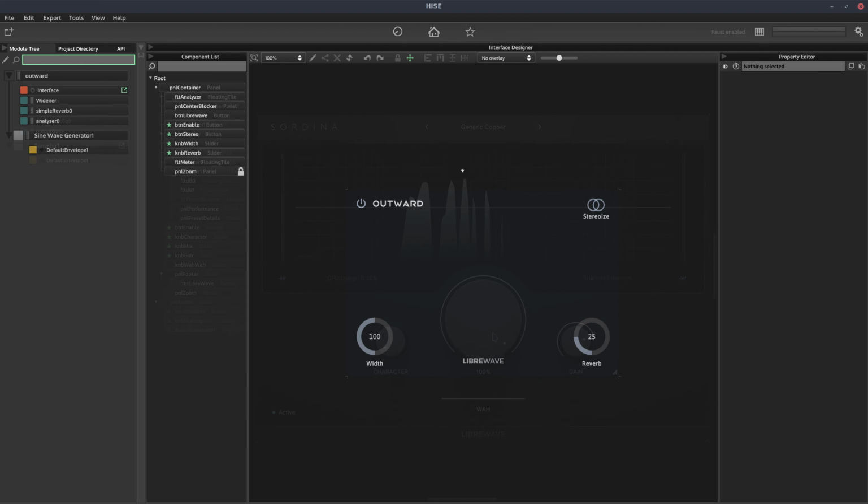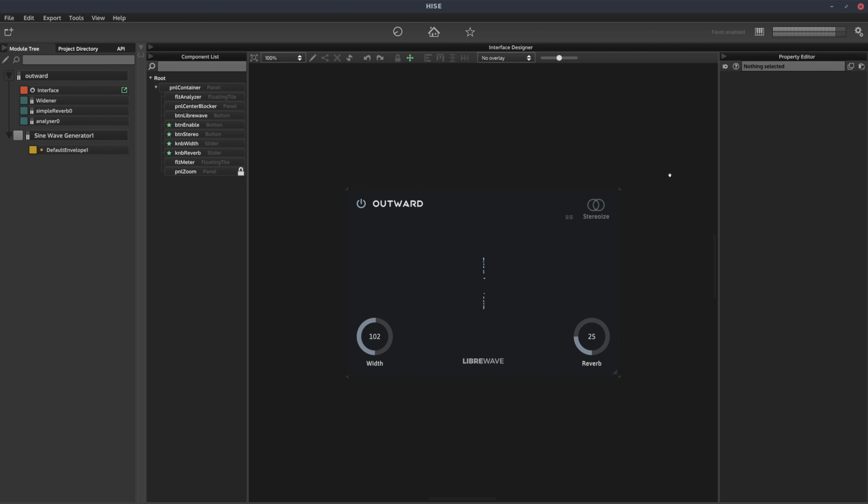So I've also been working on a spatialization plugin called Outward. This is a very simple plugin. It's a stereo widener, or if you're putting in a mono signal, it has this option to turn it into a stereo signal, and then you can widen it and you can add a little bit of reverb. And this is a freebie, so when it's ready and it's released, this will, again, just be something you can download for free. Now there's a little visualizer there.